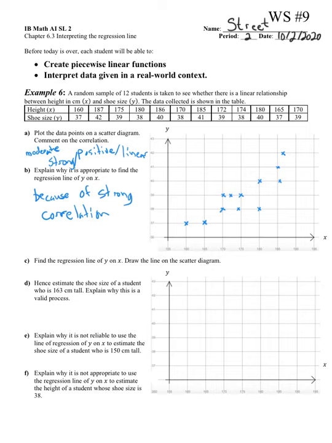And then part C says, find the line of regression of y on x and draw it on the scatter diagram. I drew a second diagram so we could draw it down there, but we could just draw it on the first one. I think it's fine. I'm going to change colors so we can find that one. So the first thing we want to do is find the mean of our x values, the mean of our y values, and we'll find that center point. Or we could just type it all into our calculator and find that line of regression. All right.